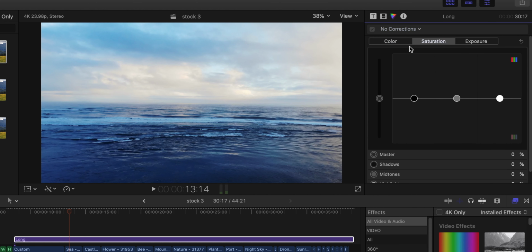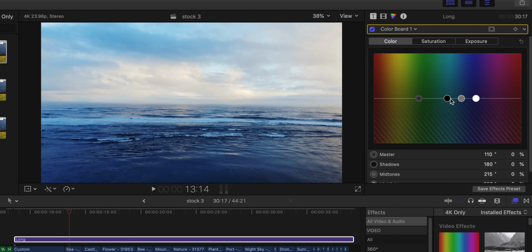We're gonna go into our color board and just increase the black, make the blacks a little greener and the whites a little oranger, and that gives you this cinematic feeling, right? And that's basically applied to the entire composition, and now there's a lot more harmony between the clips. Now we're done with the color grading, we're done with the editing.